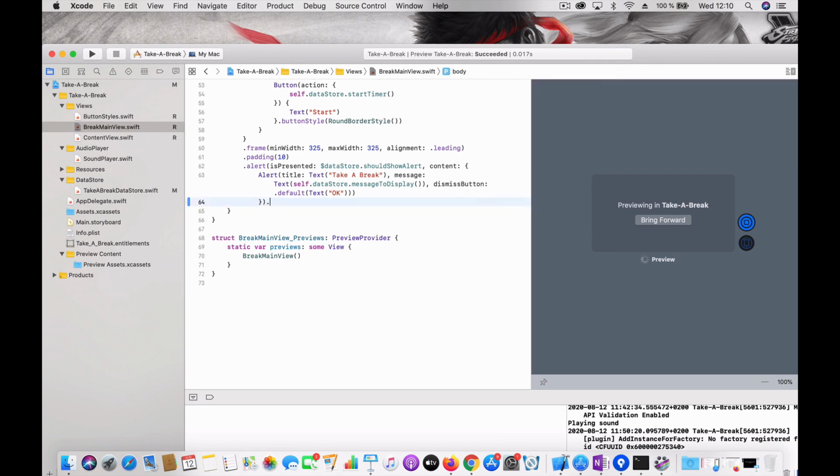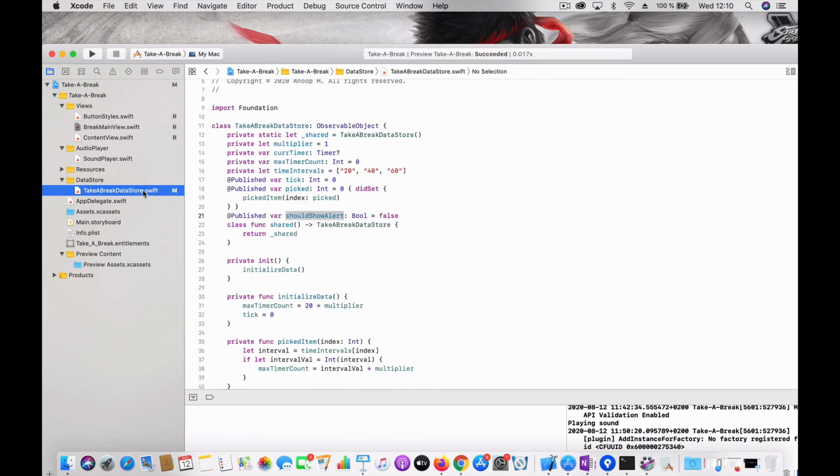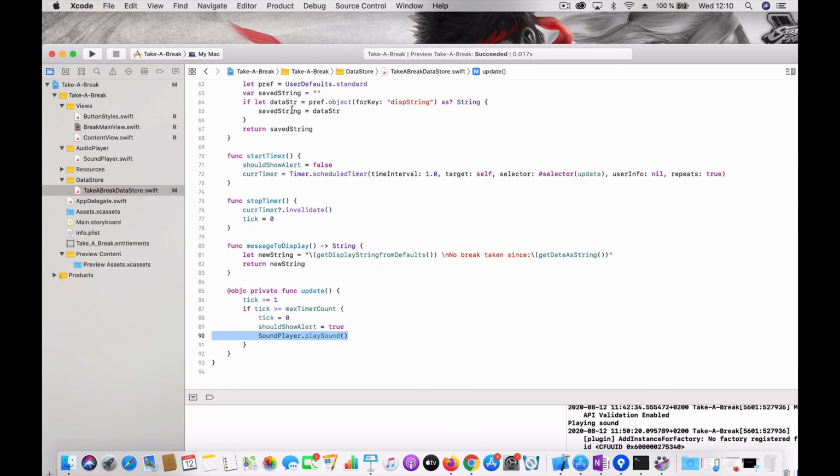So I had to call the sound player from the data store itself. Not sure if it is a good practice, but it works. Whenever we set should show alert to true, we play the sound. That's how you hear the sound when you reach the maximum count.